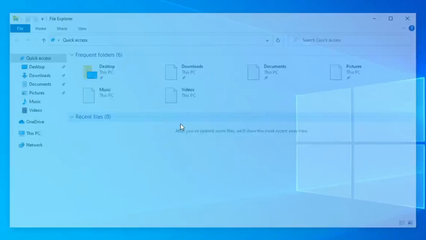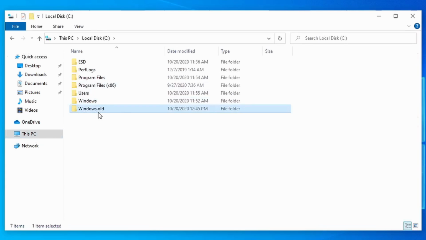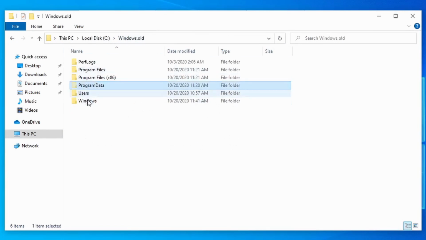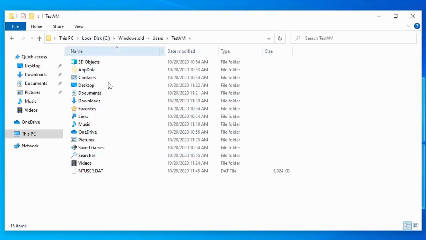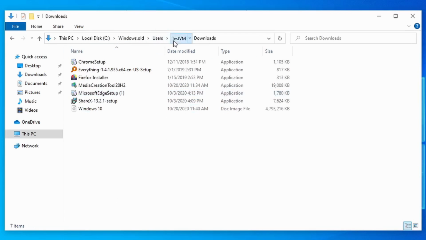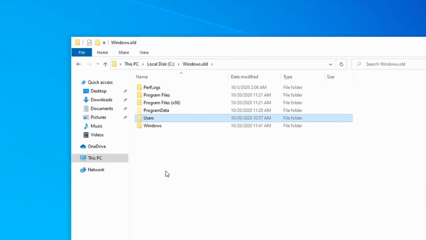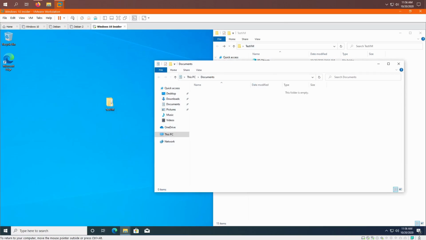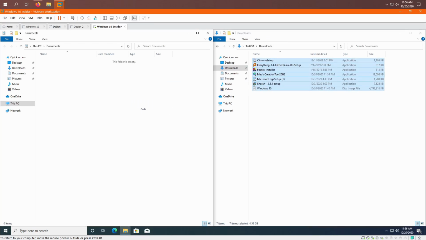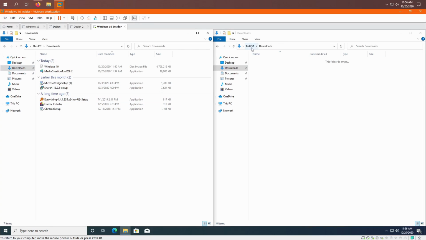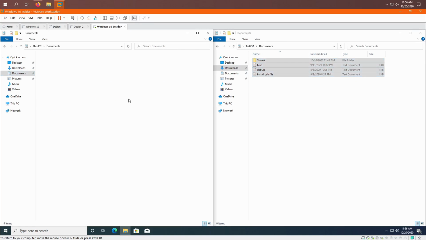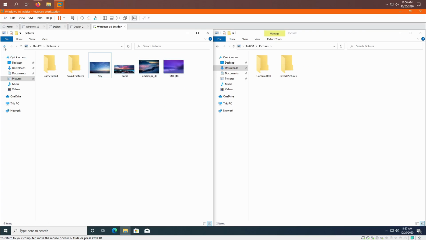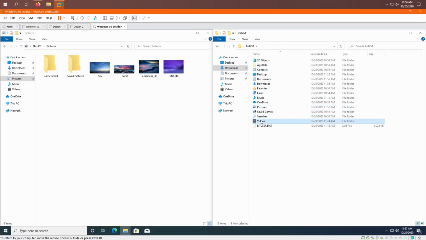Alright, so we have gotten to a desktop, and we're going to show you that there is a Windows.old folder, and there is all the files in there, not just the users folder. I enabled hidden items, which was view hidden items, to see all the hidden folders such as program data and app data, but you will see we copied the user folder over, and we did see that all the files were in there from the old install, and now we are copying all the files back from that folder to our new Windows installation.